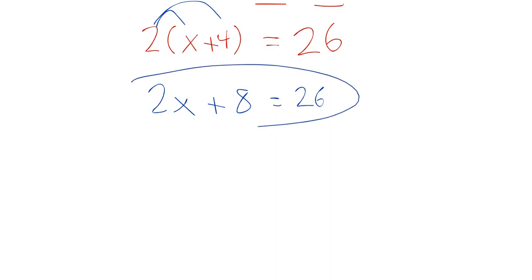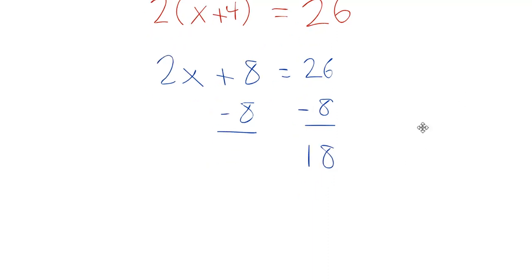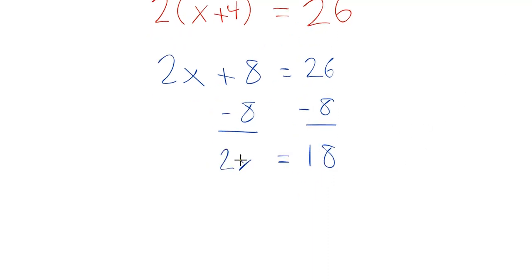Let me move down a little bit. It looks like we have 2 times x plus 2 times 4. So it looks like we have 2x plus 8 equals 26. And if you look, this looks exactly like the problems that we were doing in the last video, two-step equations. And if you can go from here, we just take that minus 8. 26 minus 8, we get 18. We get 18, and then 18 equals 2x, because these cancel out right there.